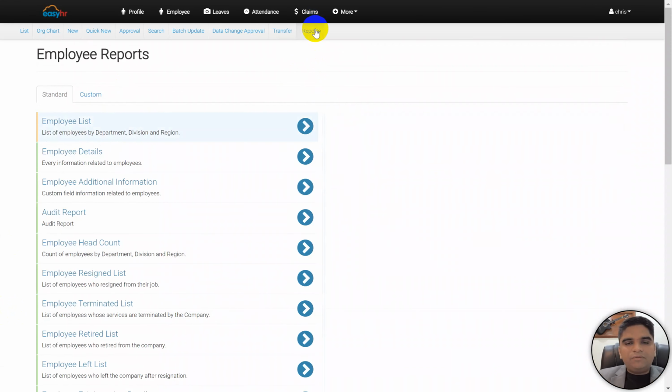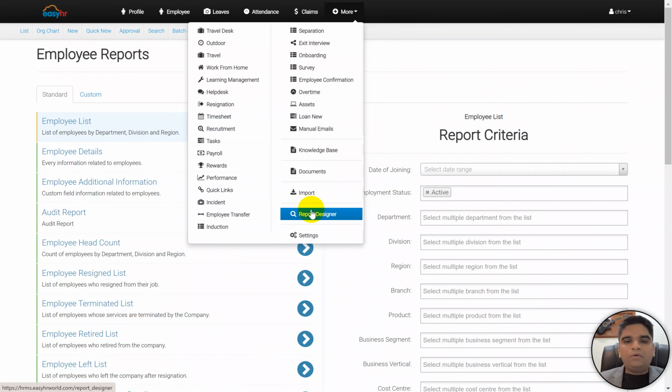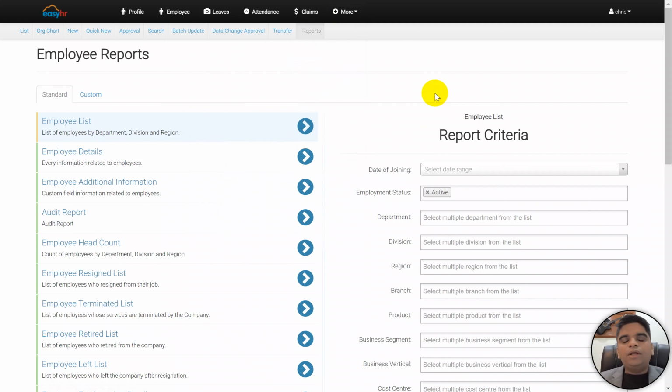The other important thing which I wanted to showcase was on the reporting side. The report structure and the MIS structure in EasyHR is bifurcated module wise. You can view all your employee related reports in the employee management module, leave related reports in leave management, and attendance reports in the attendance module. Overall, we have around 200 plus reports built in our application. We also have our own report designer tool where you can design all your own reports. I'll take you through one sample report which will give you an idea of what features we have when you generate a report.